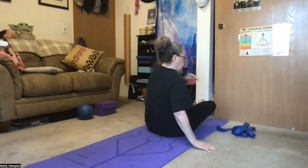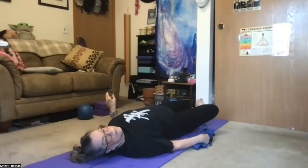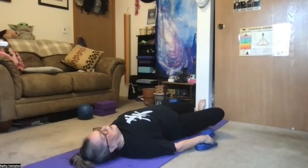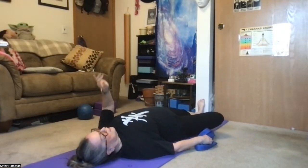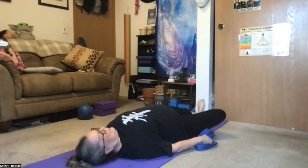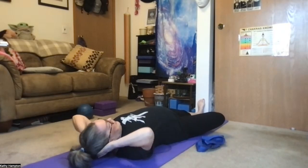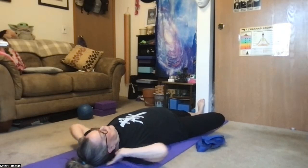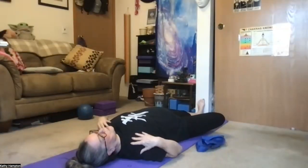We're going to start on our right side. So have your left foot against the wall, like you're standing on the wall. The heel is on the floor. The toes are pointing up towards the ceiling. And you may have to shift a little to adjust yourself so your leg is straight and you are flat on the mat. If you need head support, make sure you have it. If you need support under your hips or your shoulders, make sure you have that.